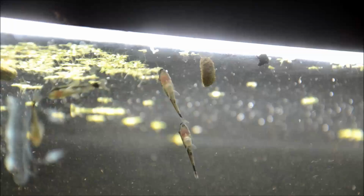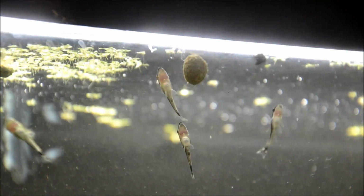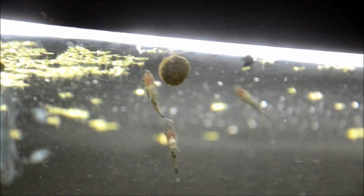Now you can see that these guys are just full of energy. They have nice round bellies. And if you're going to pick Otocinclus in your store, you want to watch their behavior. They should be being really outgoing like this. Their stomach should be nice and round, and you would want to choose ones that are actively swimming around the tank and acting like Otos should, which is sort of clownish. I mean, they're absolutely adorable.